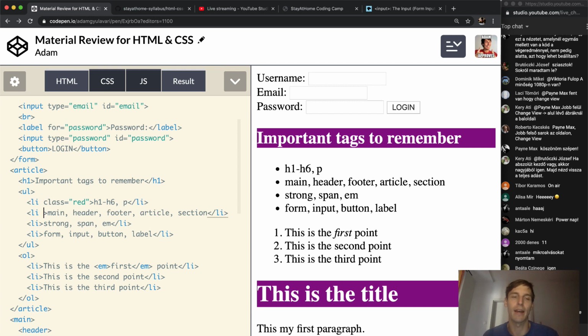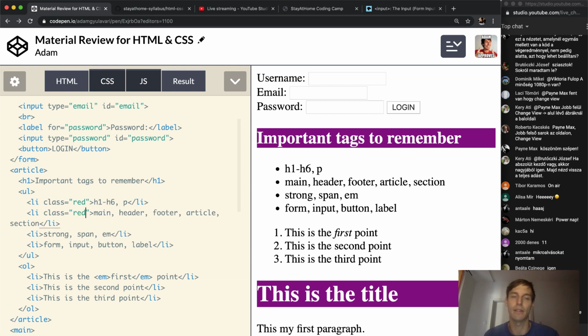If I want to, I can have a class equals red here as well, but I can have a different one, for example blue, and here we can have a class green, and here let's have a class. Actually, let's use red again so we can see that it is reusable. And right now we created classes. So we have a red class, a blue class, a green class, and the red was already created. So this is how we created classes.